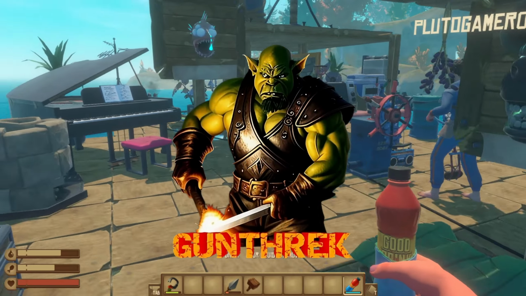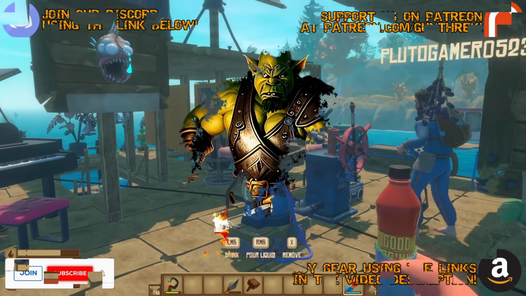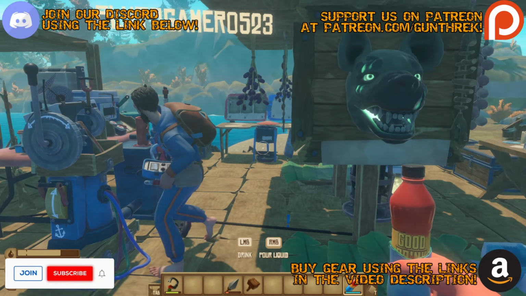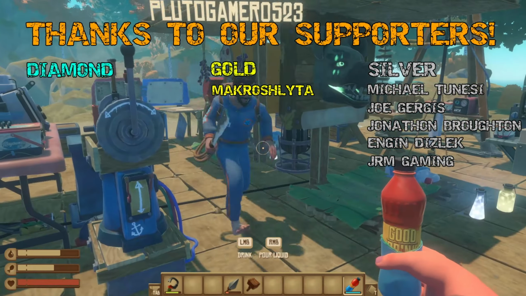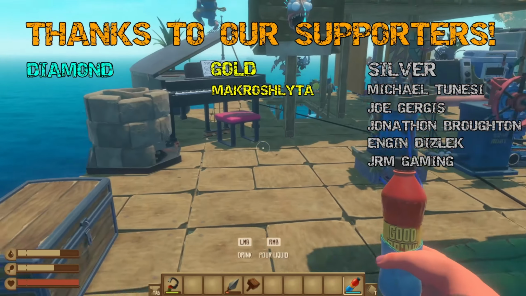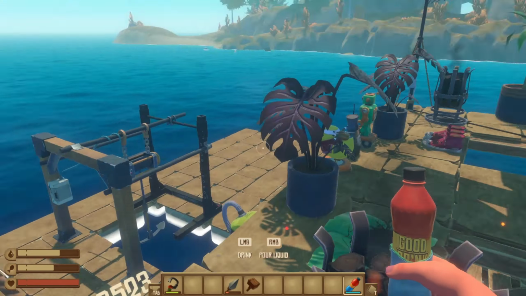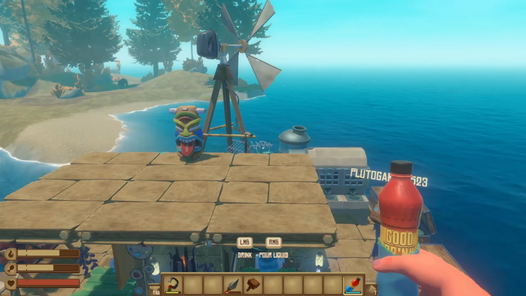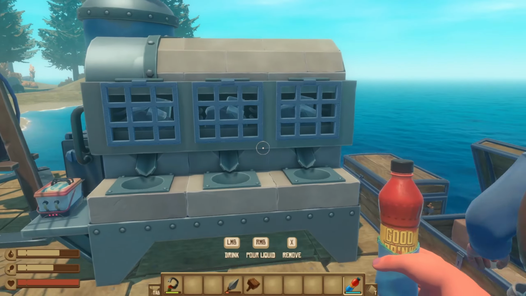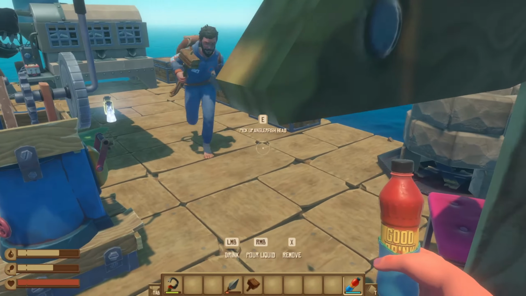If you're just joining us, you missed out on the entire story section. We've already finished all of that, and we are now moving on to the exploration and build phase. Our goal at this point is to build out the raft as far as we can, make it something that's really cool and interesting to look at, and then collect all of the tiki heads, and anything else we can think of to 100% the game. So that's all we're doing right now.